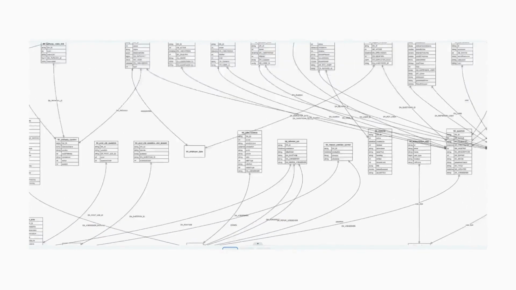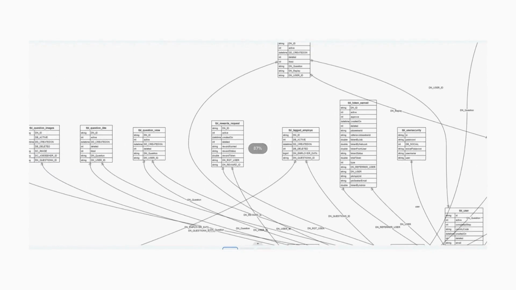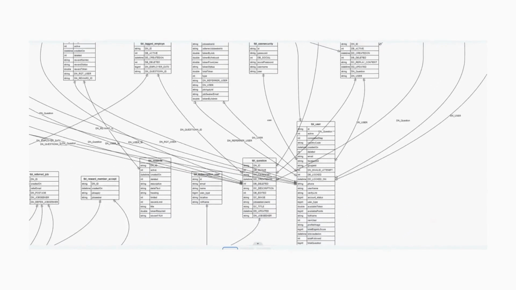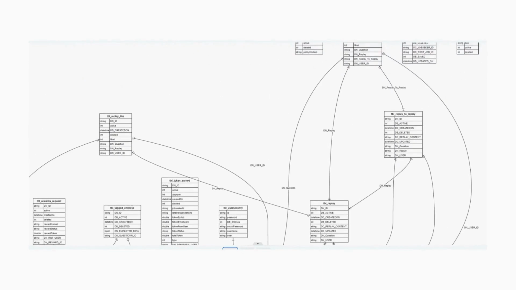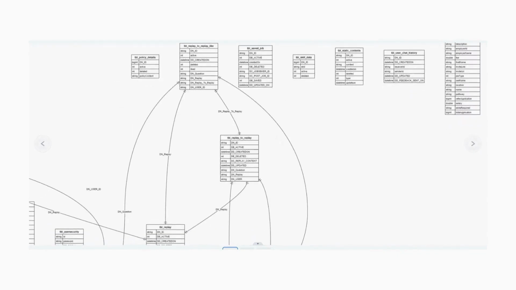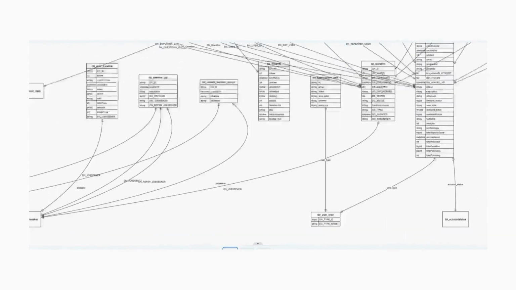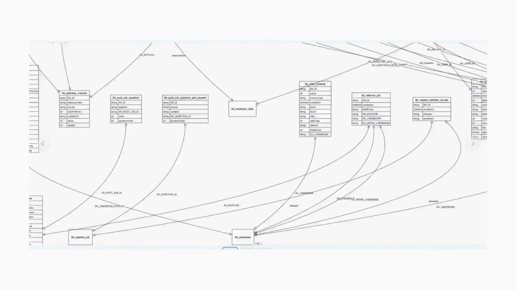For complex or large databases, representing the entire ERD in a single diagram might not be practical. It's recommended to break down the diagram into smaller, related groups of tables and create multiple diagrams, as needed, to represent the full database. This approach makes the ER diagrams more manageable and easier to understand.